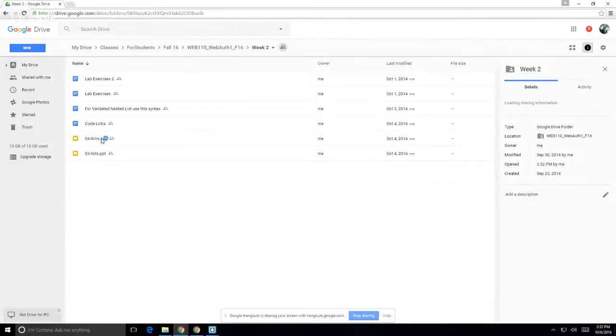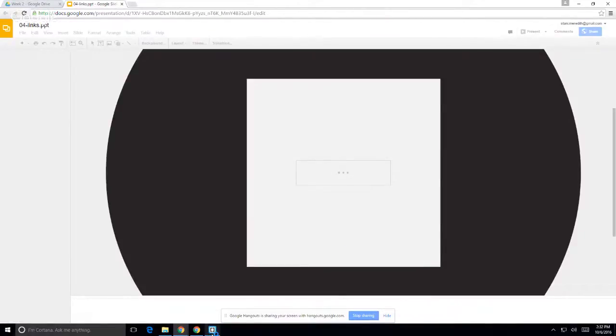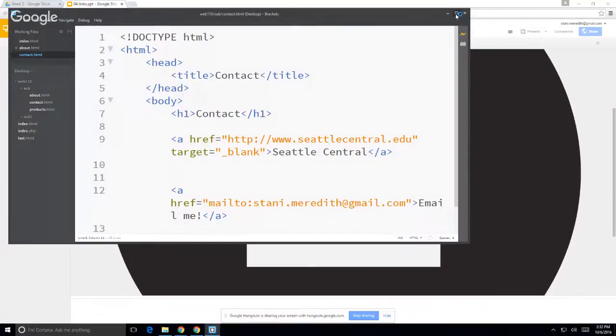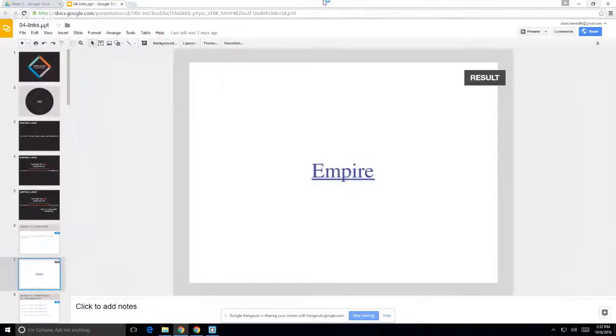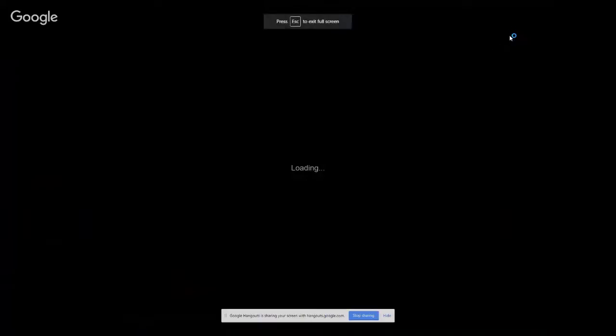Sandy, were you saying that the target blank in your row was supposed to open the web page in a different tab? Yes, so that's another attribute, the target attribute. It is the same syntax. So the target and then equals, and then quotation mark, underscore blank. Let's see if there is anything else here we need to talk about.